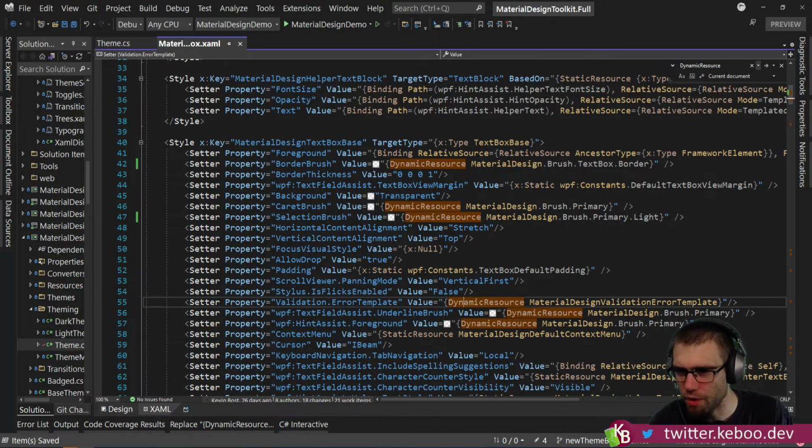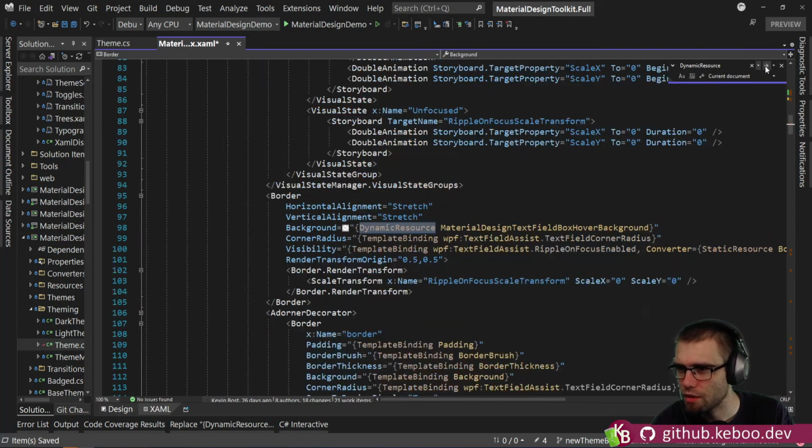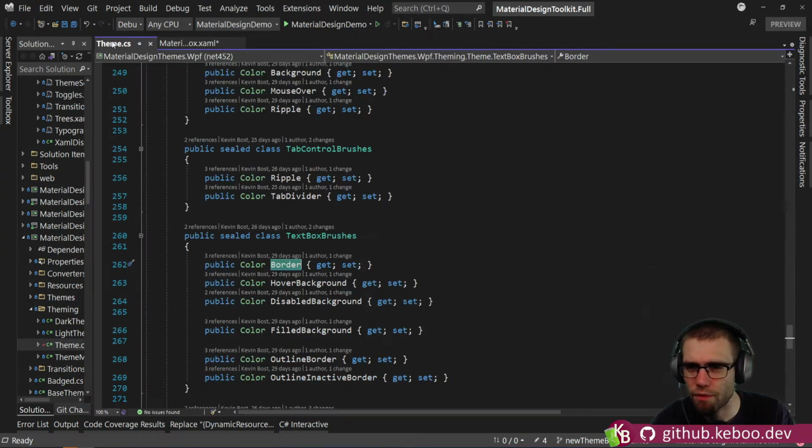Validation error template. This is bad. You don't use dynamic resource for this. You use static resource. Underline brush is already set. That one's set. Take me to the Shift F3. I think we already have one for this. Hover background.